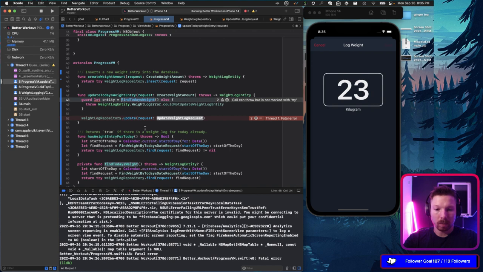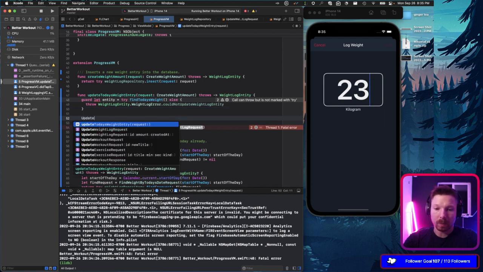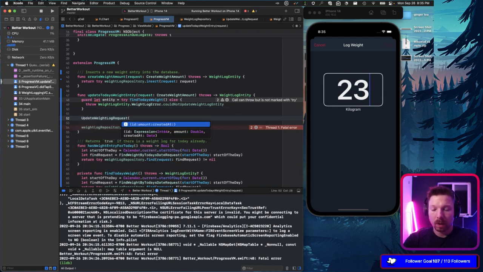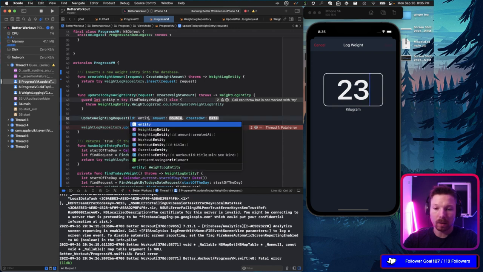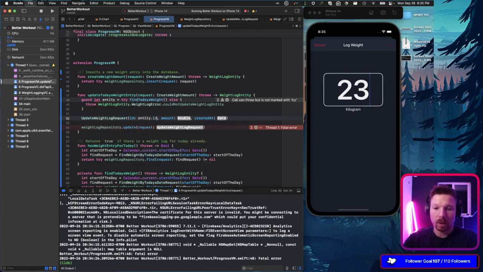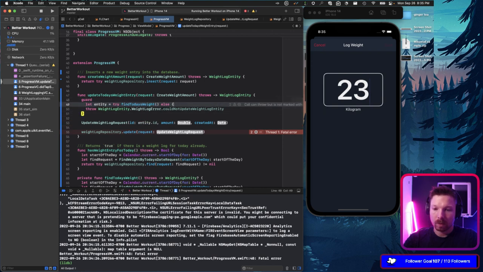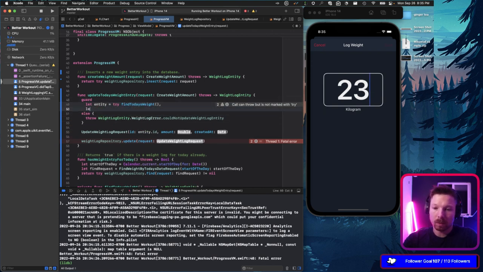That one is not what we try. Okay, now the entity is given. We have to create an update weight log request that requires the entity's ID. Oh, it's optional for some reason. Interesting. I guess let's do entity ID equal that, so it's unwrapped, and then we're going to use it unwrapped.